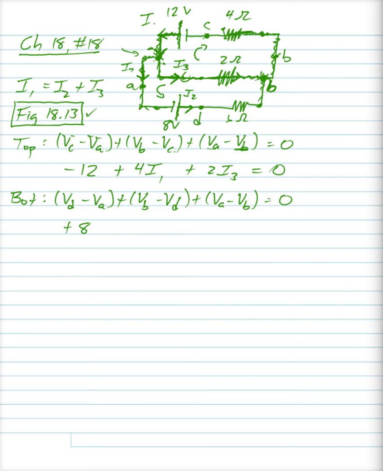Okay, next we do VB minus VD. Now the current is flowing this way. Current flows from high to low, so that means D is higher than B. So it's low minus high, so this is minus 6I2. And then we already established that VA minus VB is plus 2I3 equals 0. Okay? So that's it. We're done with the physics.